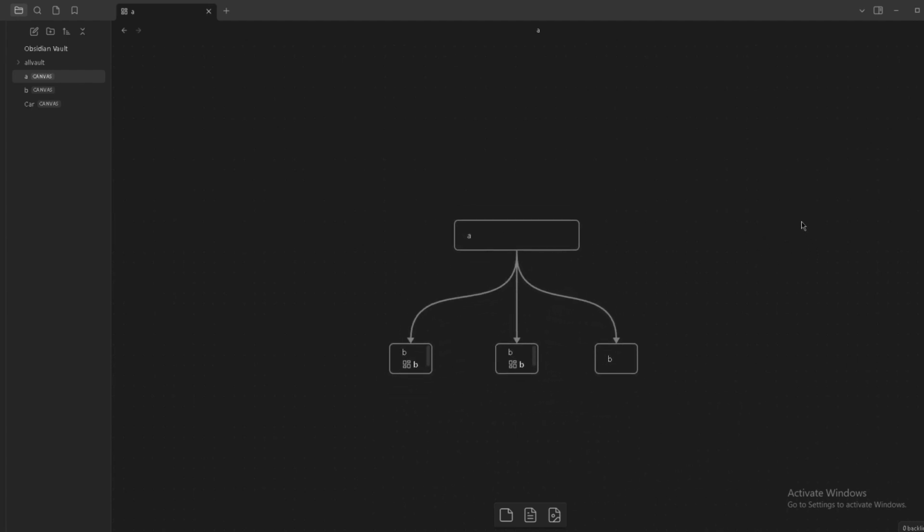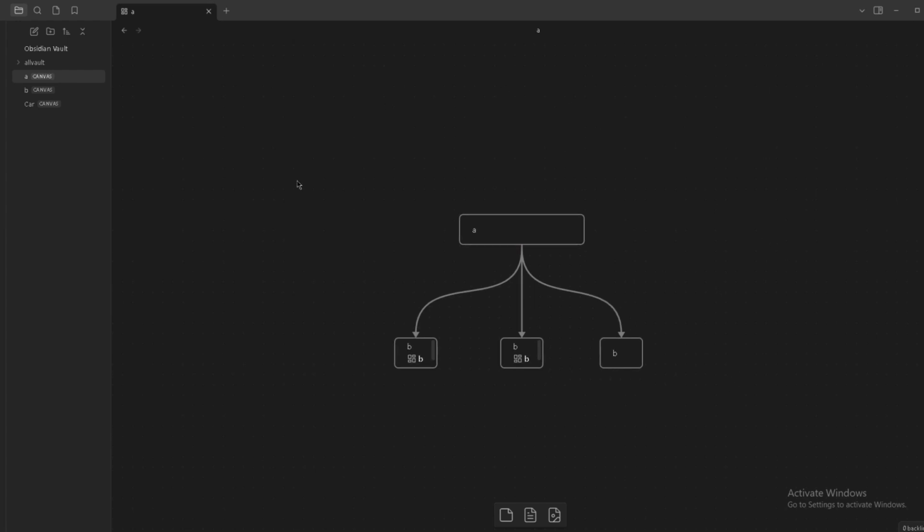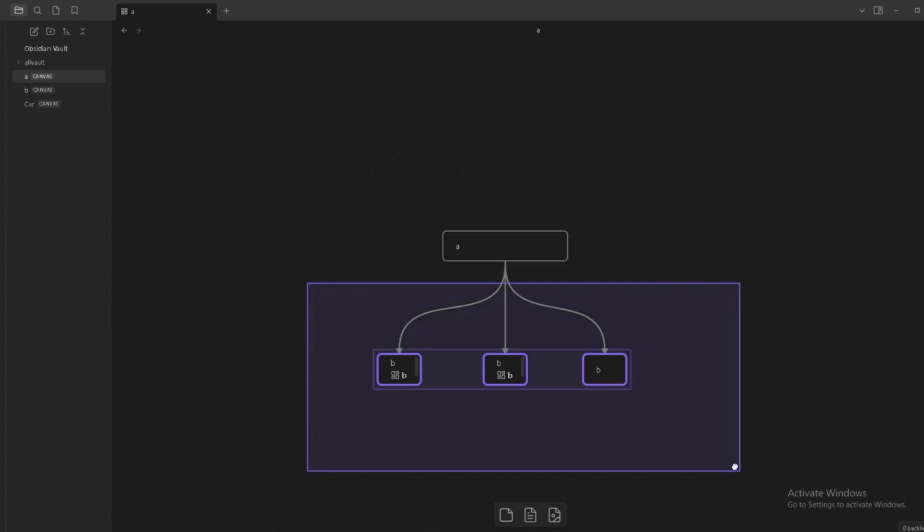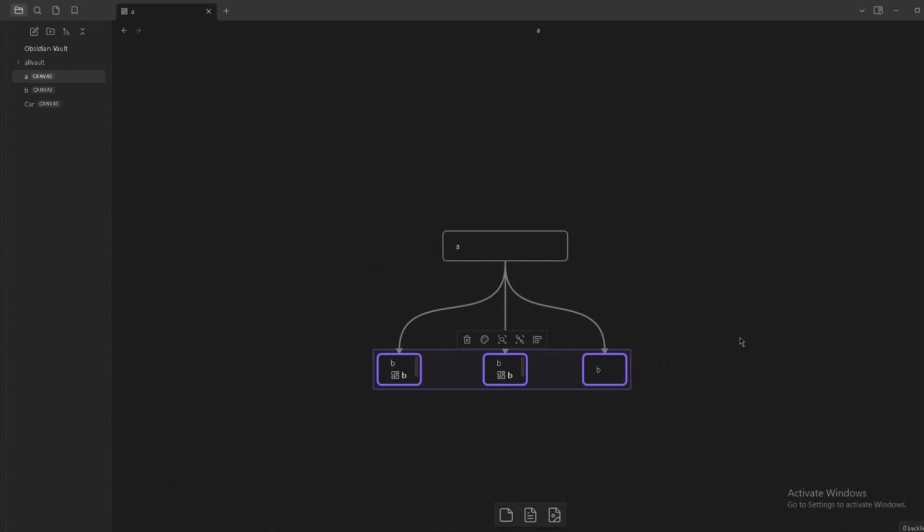We're essentially saying here that A is comprised of three B's. So 1A equals 3B. And so what we're doing is we're breaking A down, where A is a higher level of abstraction. We're more concrete in this layer right here because we've broken it down into more specific parts.